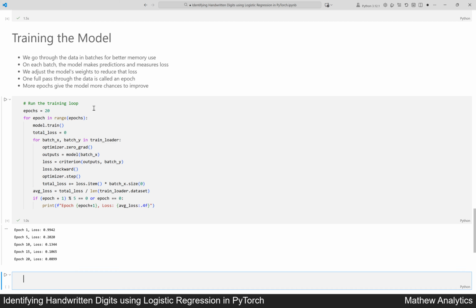After training, we always want to test how well our model does on unseen data. Higher accuracy means our model is more reliable at identifying new handwritten digits. Evaluate test accuracy after training.